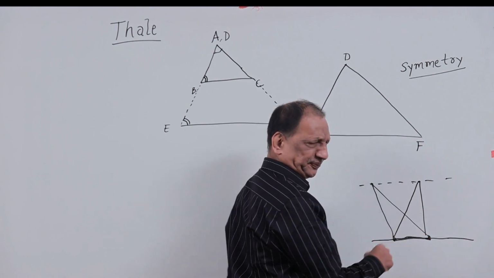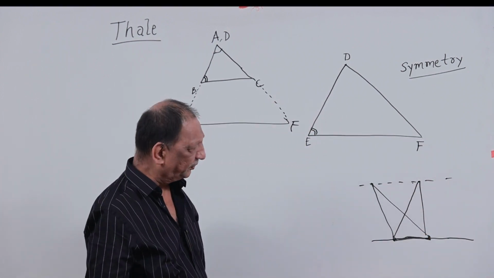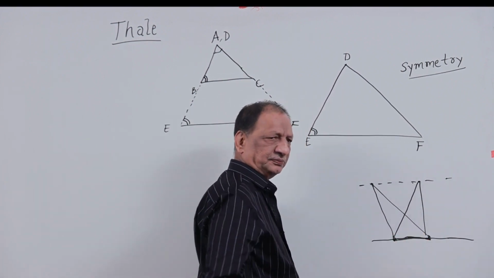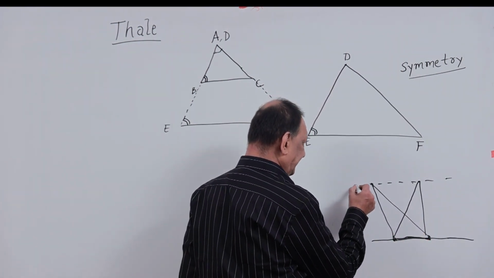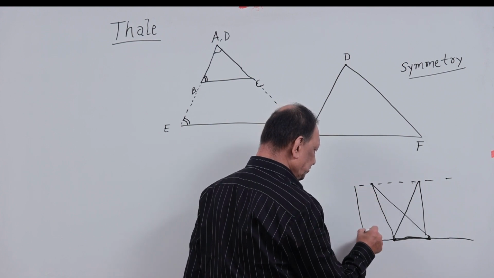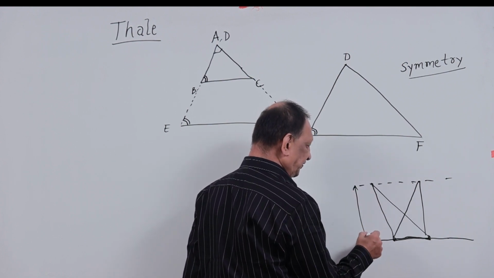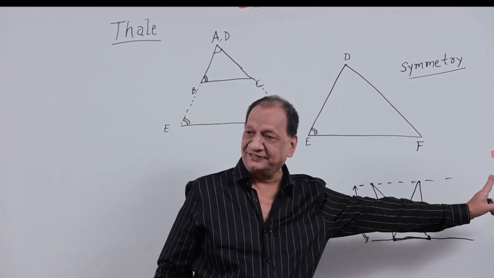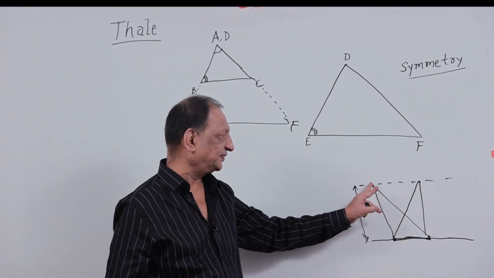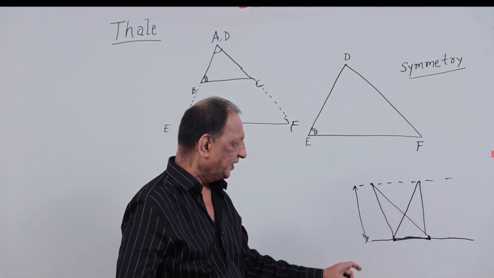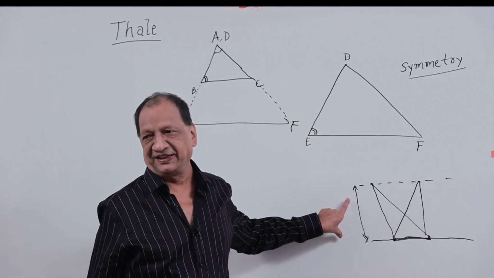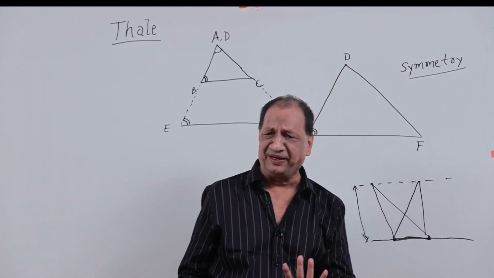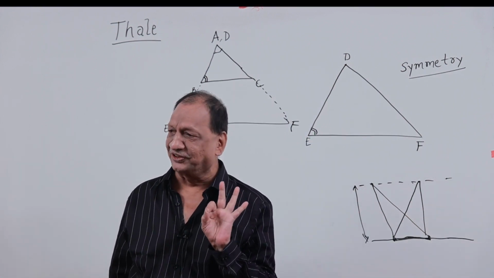correct? All different shapes. But then if you look at the areas of these two triangles, the base is common, and height is the distance between these two parallel lines. And the minimum distance we know is the perpendicular distance. That is the same for all triangles with a vertex on the other parallel line. That means half base multiplied by height is the same for any of those triangles. That means all these triangles have the same area. That's the conclusion that you have to draw.